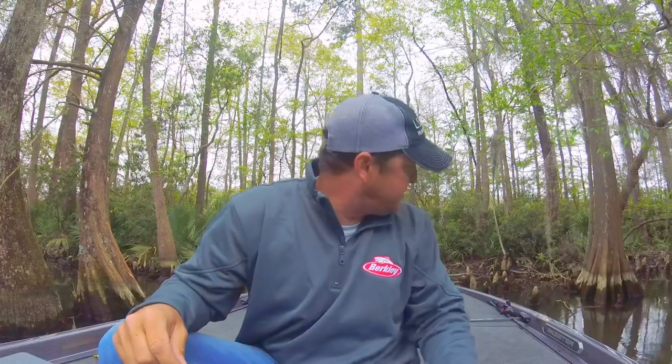So we're going to get out here. Hopefully we can catch a few fish. We're going to go down it. Looks like the water's going to fall a darn foot since about two days ago. But hey, we're going to get out here and see what we can catch with this bad boy.